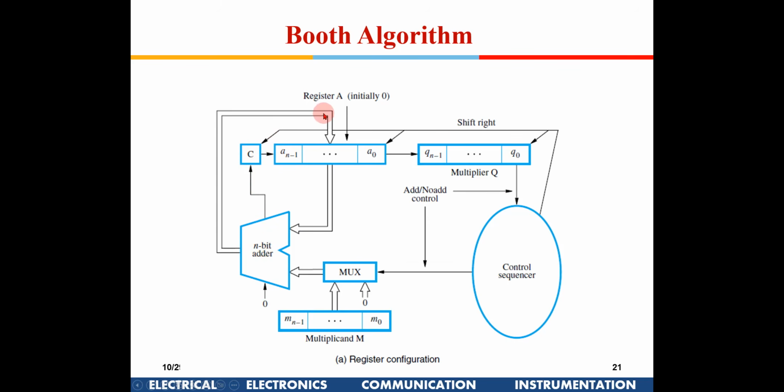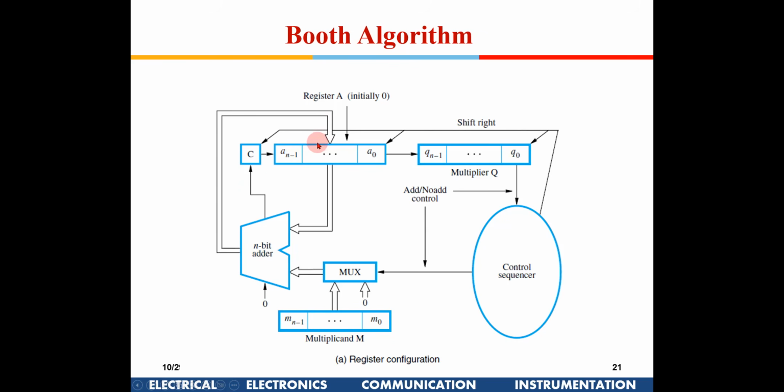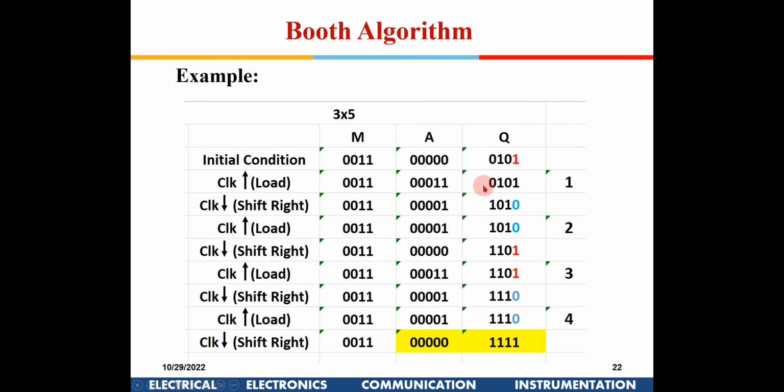This data needs to be loaded into the register, and also it is to be shifted towards the right. We can do it either way, but let's assume that during the positive edge of the clock, new data will be written into this register, and during the negative edge of the clock, it will be shifted, right? So you can do that. There is no issue with that.